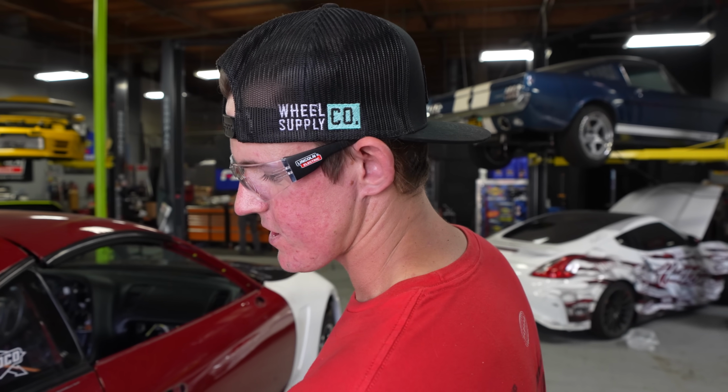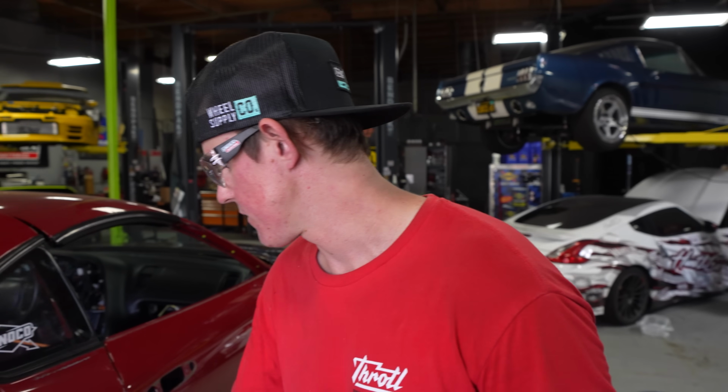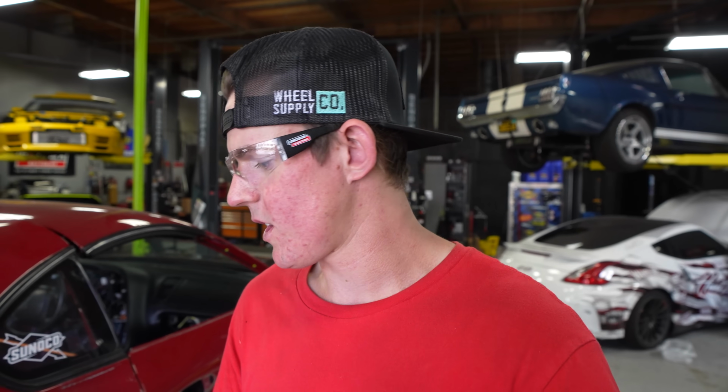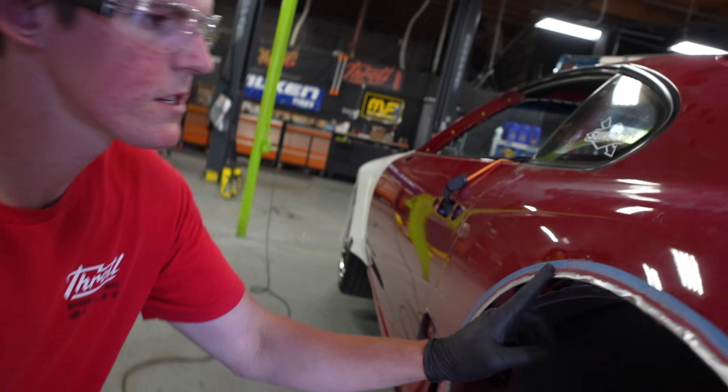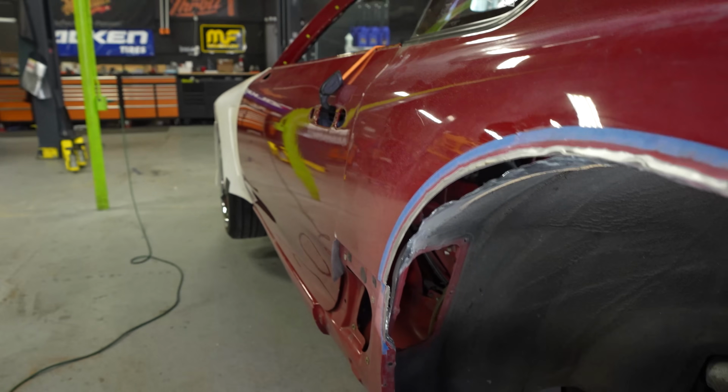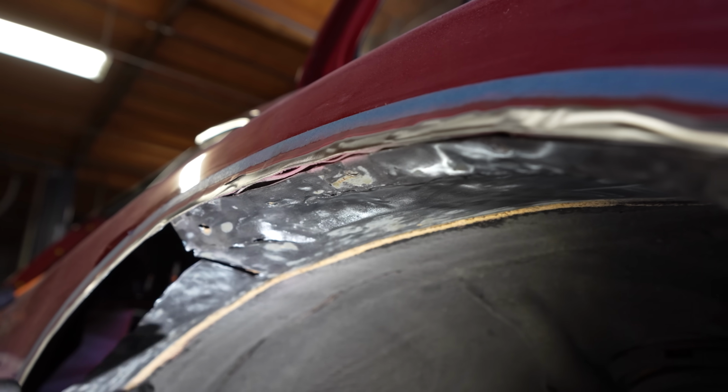So Mickey finished cutting our side, so I gotta do the same thing I did on the other side, which is prep all this stuff. So we gotta get rid of the first layer of paint here, prep it for weld, and then we gotta get our rotary tool back out and clean off all this crap underneath. If you look at the other side, I'm already finished. So if you look up here, we got a nice, clean, weldable surface all the way around the fender liner. And if you look up inside of there, we got clean, fresh, weldable metal all on the inside. So I gotta do that to the other side. Then we can start making our templates for the wheel well. Cut the templates, weld them on, seam seal it, primer it, done.